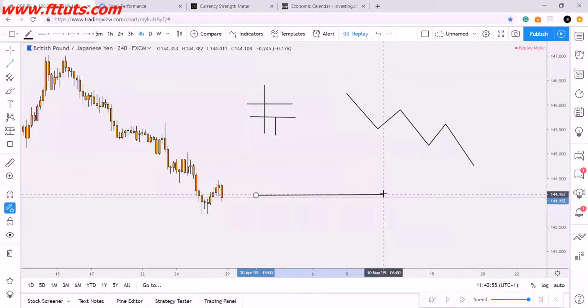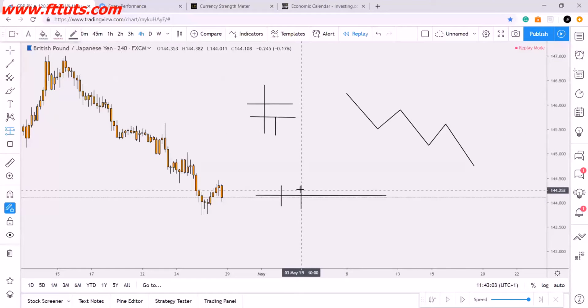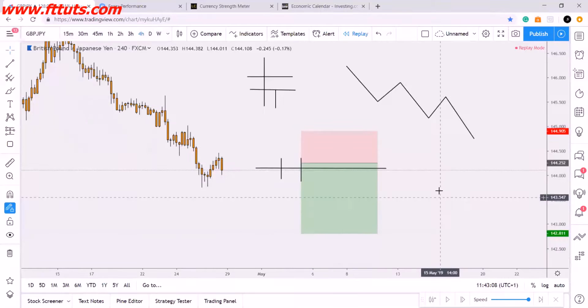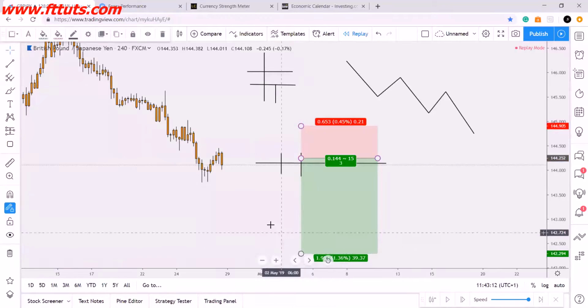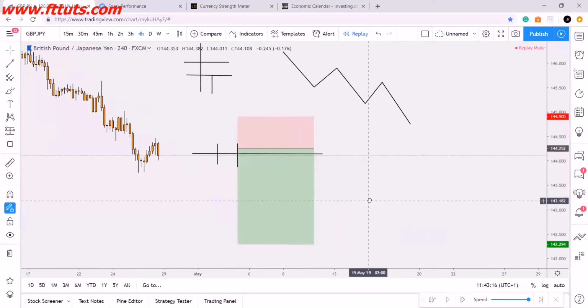Now, the key is to try and get in at the wick areas on the 4-hour time frame. This is vital. If you can do this, then this just gives you more insurance in the trade to have a much safer stop loss, and then to manipulate take profit with only 1 4-hour candle. Sometimes you may be sitting in longer, but this is what you're going to try and do.